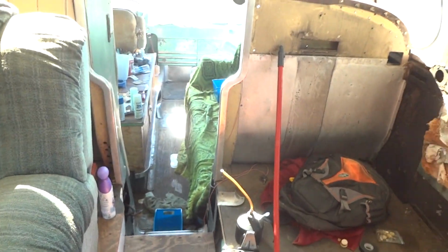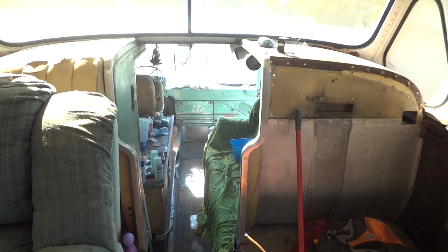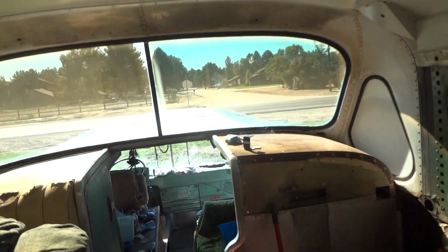If you get an idea you want to drop the floor in one of these, take a second shot. Listen to what Scott is telling you about the support in the side of the bus.